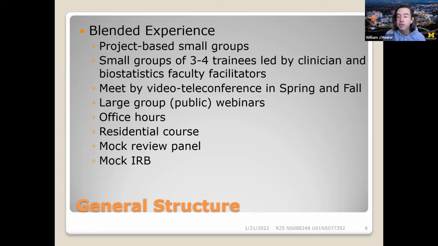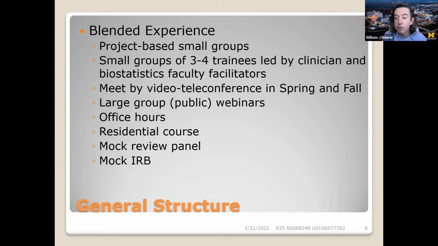Then we shift in the fall into a grant writing mode where you take your great idea, your great scientific protocol for a clinical trial, and turn it into a persuasive document to ask for resources, funds to do a study. This might be a grant that's going to NIH. This might be a grant that's going to your local CTSA, or this might be a grant that's going to a foundation. It might be part of a project for an AAN career development grant. We will work with you through those potential scenarios.